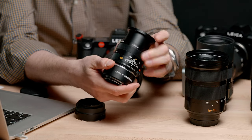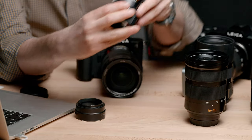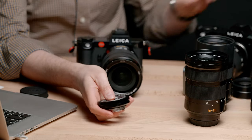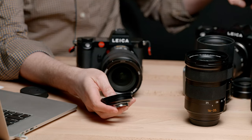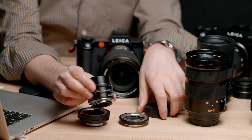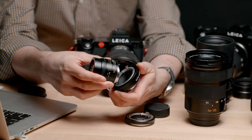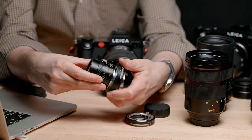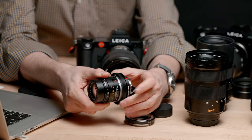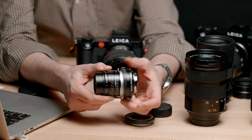R lenses with the R adapter L on the SL or SL2, manual focus. That's one solution. The second solution is, like we talked about last week, using the Leica macro adapter in conjunction with an M lens and the M adapter L. So here are your stacking adapters; we've got a few here. First, you do the M lens to the macro adapter. There you go, that makes it a macro lens. This is a 50 APO in this case, and you could use, of course, the Leica 90 macro M, which I didn't grab. Just like we mentioned in last week's stream, it's sort of an adjustable extension tube.